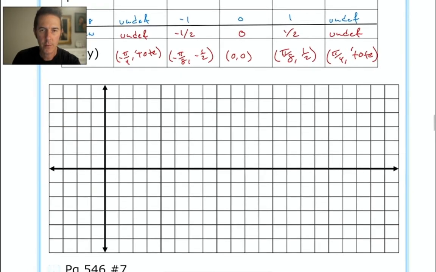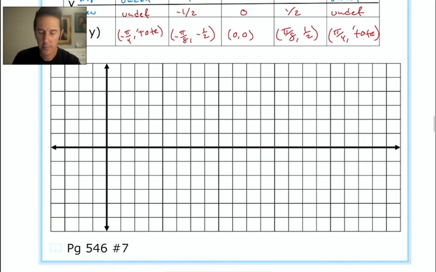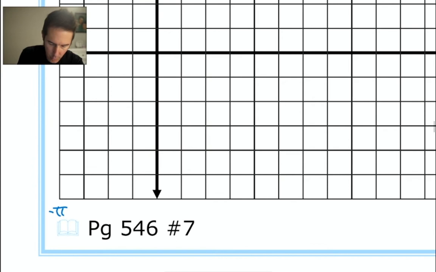Let's use the same scale as we did on the previous graph. So all the way to the left is going to be -π/2. And then -π/4, but one box to the left of our vertical asymptote, let's also this time include -π/8. We're going to need it.